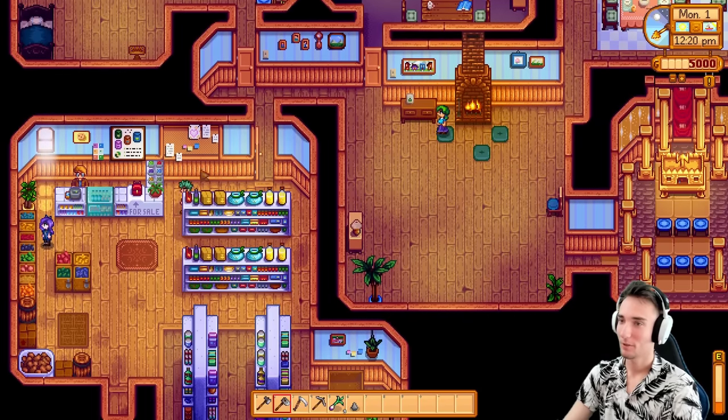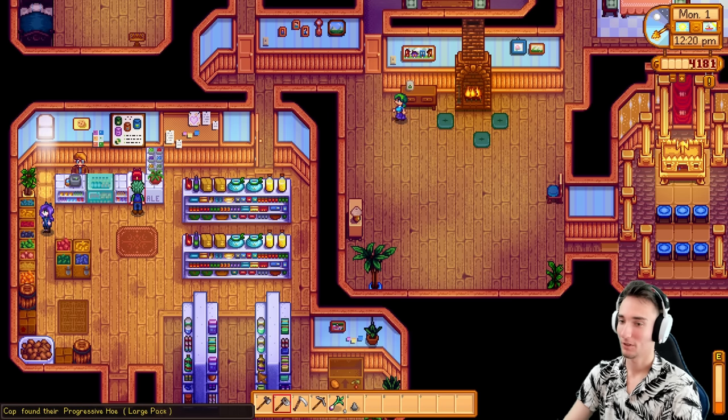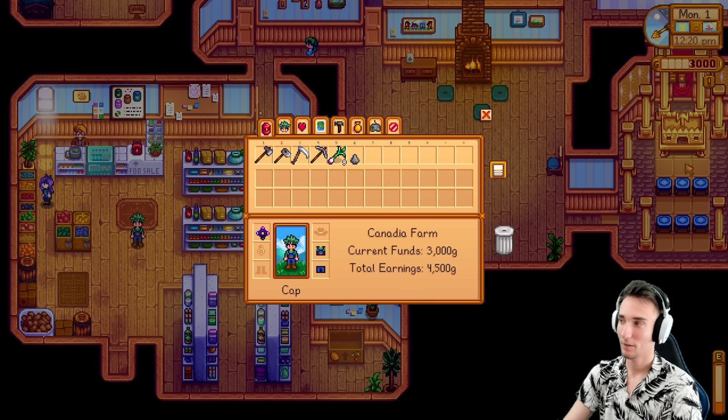We got all this starting money, so this is just a free check right here. 2000G, but what are we gonna get from it? We got a progressive hoe. So how the tool upgrades work is the next day in the mail, we will receive the copper hoe. Of course, buying the upgrades from Clint are just gonna be different random checks then.